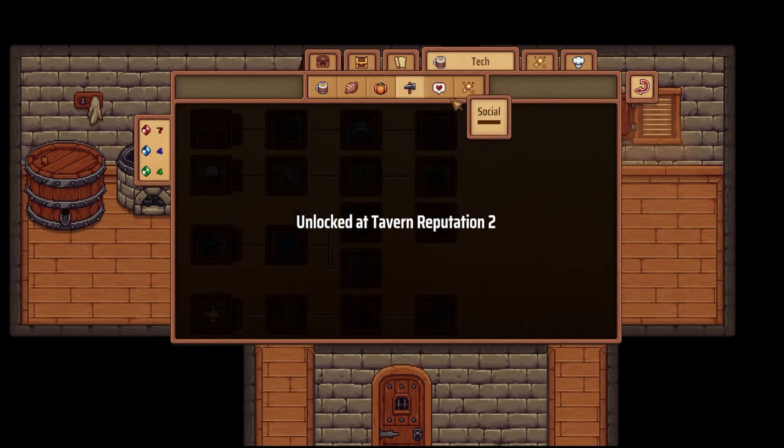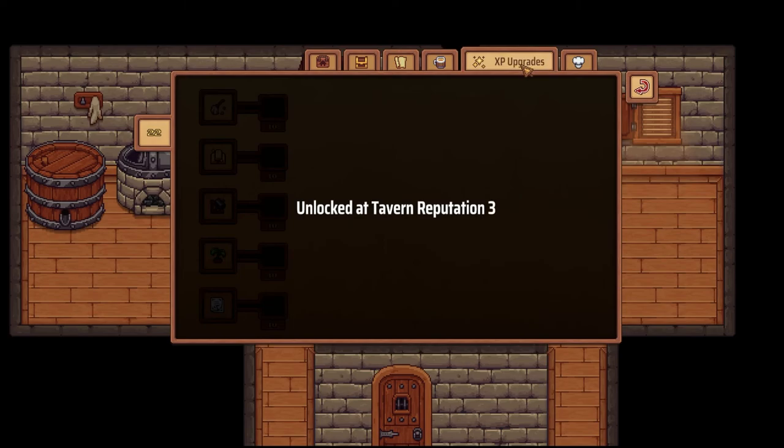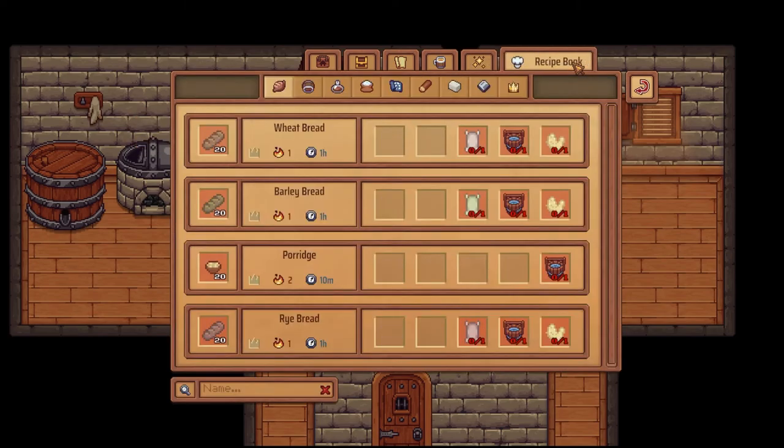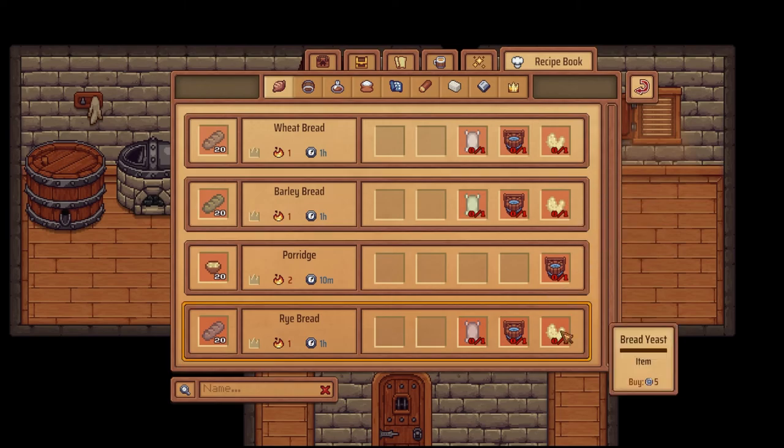Farming, we have to wait anyway. Building, we have to wait. And then social and magic aren't here yet. XP upgrades, yeah, we have to wait till tavern 3. And then here are all of our, oh, here it is, flour. That's what we have to do, flour, yeah. Cool.